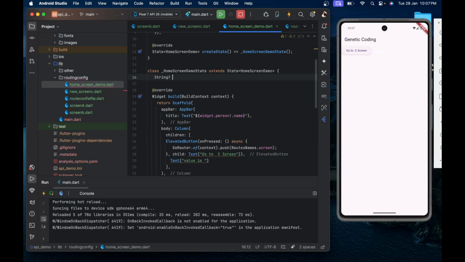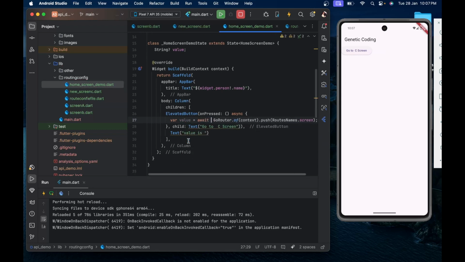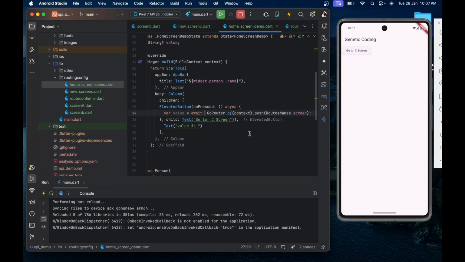Value is value. Okay, so what we will do, where the value is, we will call it with await. Now we are waiting for our result to come back.